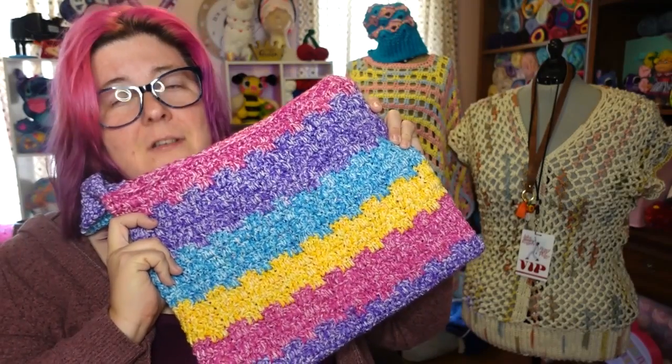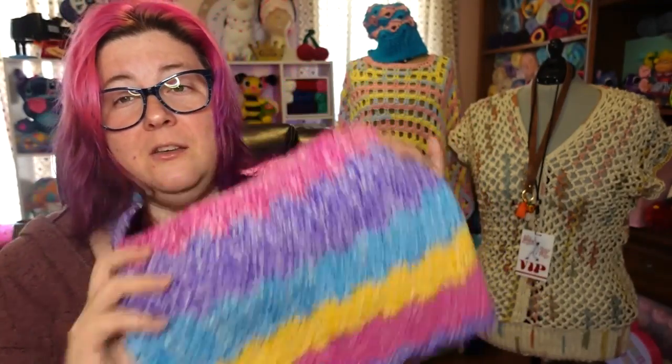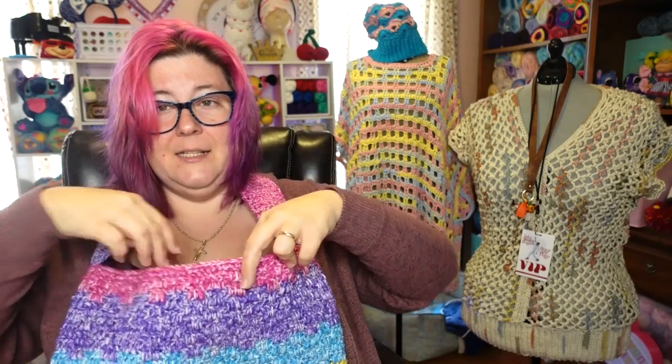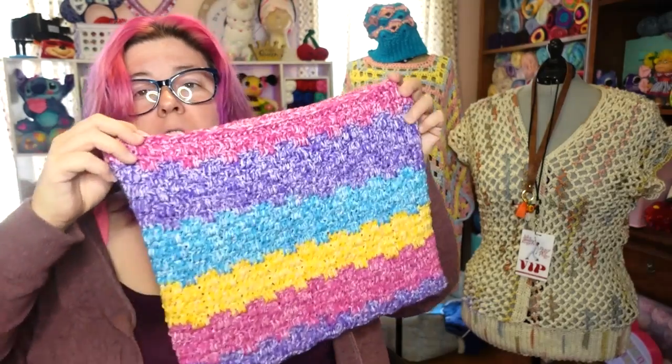Is this not cute? Oh, I love this yarn. This yarn is squish to the nth degree. I made this to hang over her car seat, over her headrest. You slide a grocery store bag in here as a liner, or a small garbage bag, and you just tie it around the sides right here. Then you have a cute little car garbage bag. People are not going to think it's a car garbage bag. They're like, oh, look at that cute little decoration, or that cute little bag she's got hanging. And then when you look aside, there's garbage. Then you just pull the little grocery store bag or the small liner out and throw the garbage away when it gets too full, or when you feel like it.